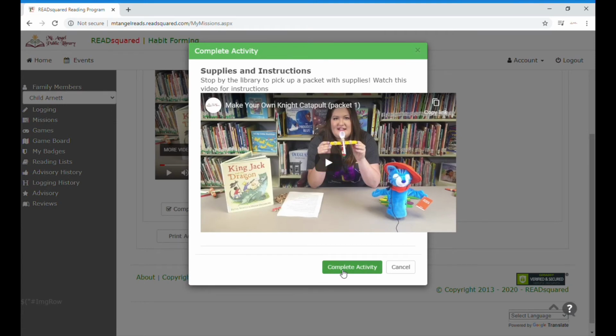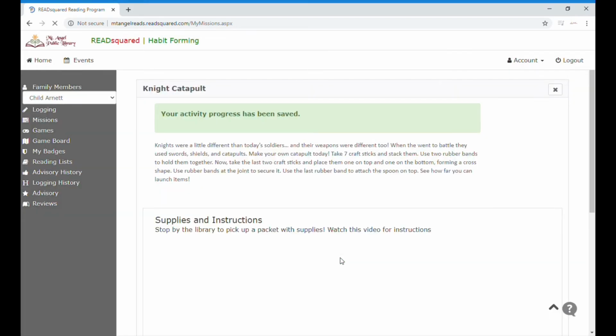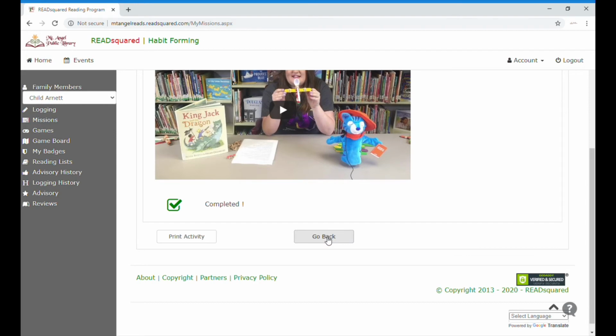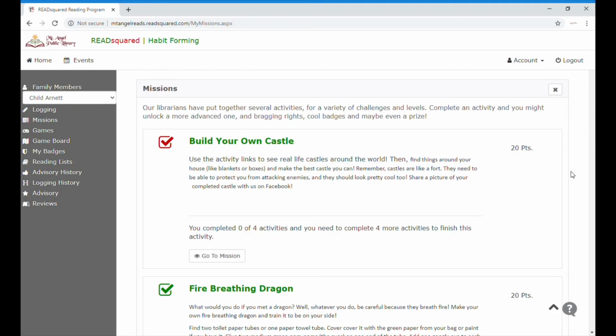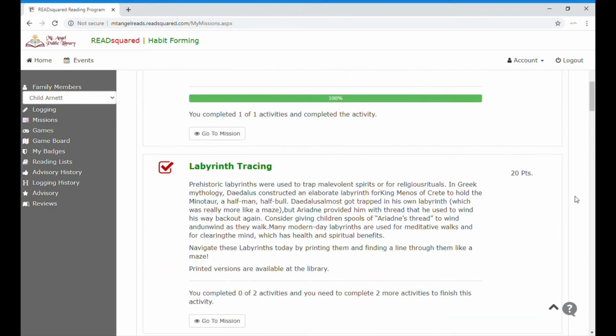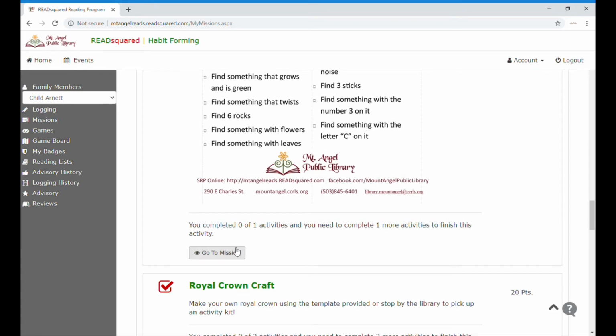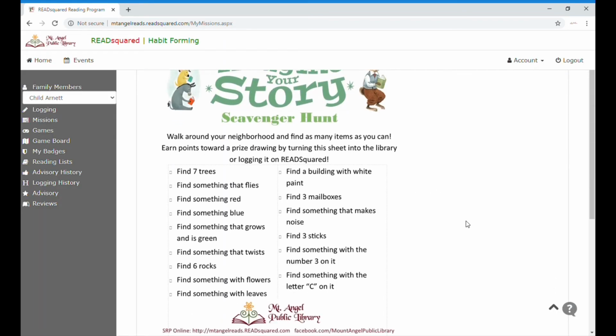So once you've completed the activity, you can mark that you've completed it. Some activities will have a code word or something that you have to submit, or you have to give the answer to a question. Other ones will just have to show that you participated. Once you're done, you'll earn points. Each activity has points associated with it. Just like how you can earn points from reading, you can also earn points by doing the activities.